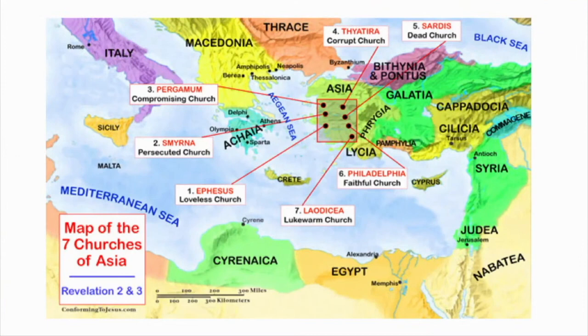So what was Revelation written to? A screen's going to come up on your screen. You'll see this. It was written to the seven churches in Asia Minor. And what you'll see here, it's modern-day Turkey. So John wrote to them in a counterclockwise manner. So you can see here, the island of Patmos would have been a little bit off the Aegean Sea, closer to Athens. And so you see, he was on the island of Patmos.